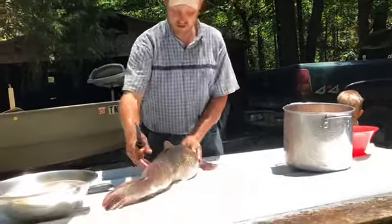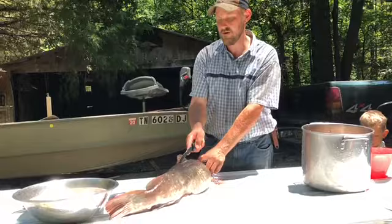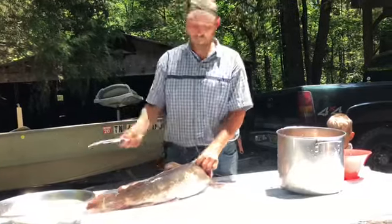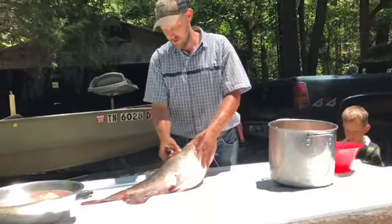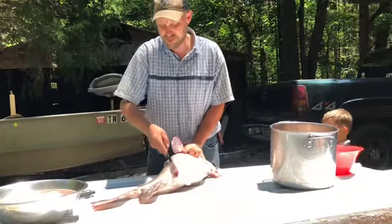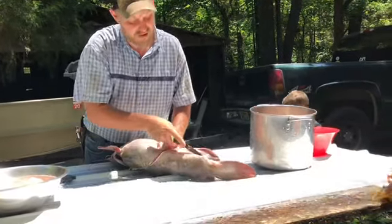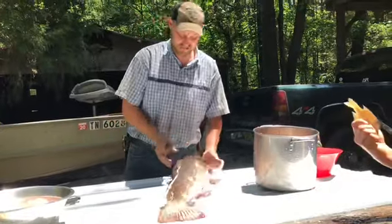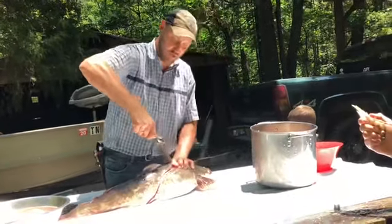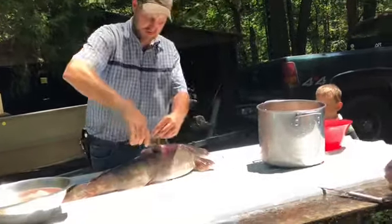A flathead has a different bone structure than a channel catfish. But when you come down through here, you basically take the same route for the top. Right around through here. Turn him upside down. Big fish are hard to clean. Real teeny fish are hard to clean. It's the middle-sized fish that's easy to clean, easier. These fish can be a job to get it done really good.